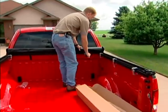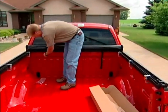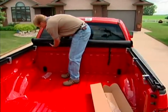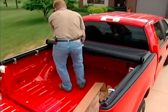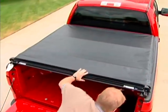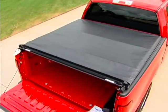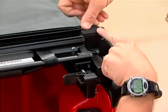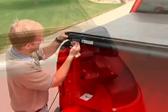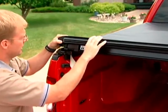Next, you'll undo your cover. And you'll make sure that your strap is not underneath the header. And you unroll your cover and get on the ground, and then now is when you can install the other weather seals, the remaining weather seals. Each rail should have 1/8 inch gap between the header and the side rail.